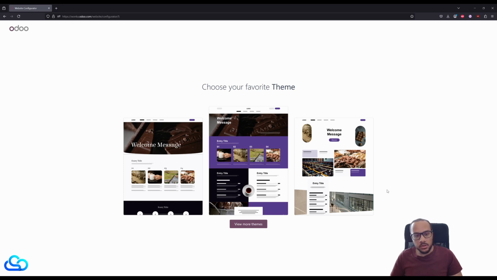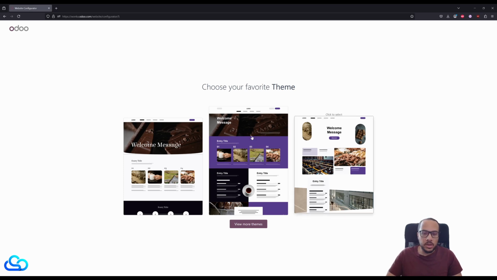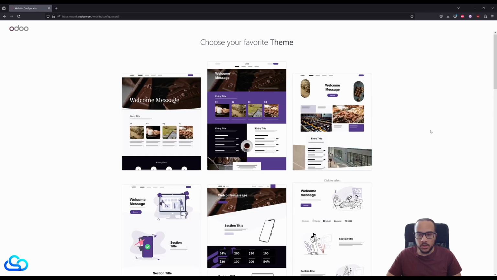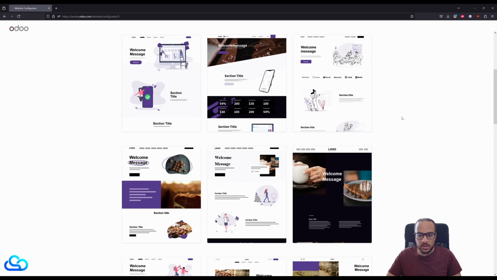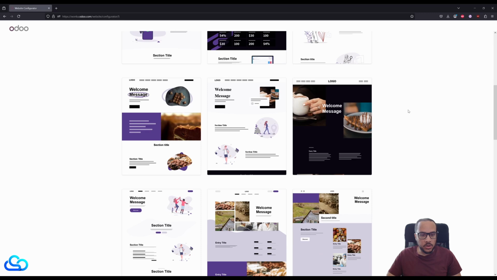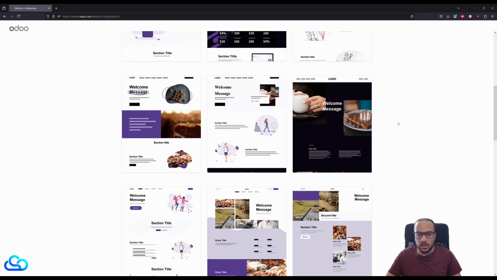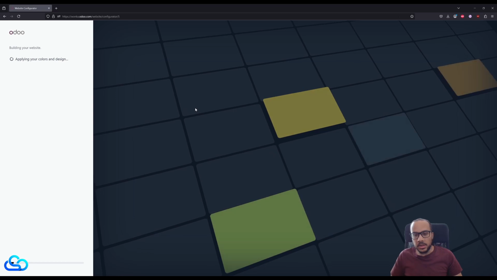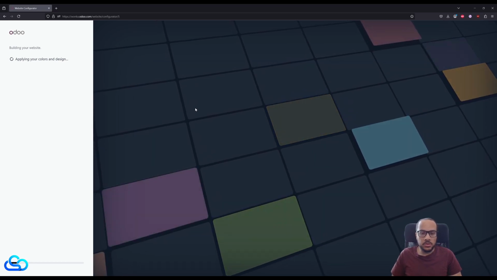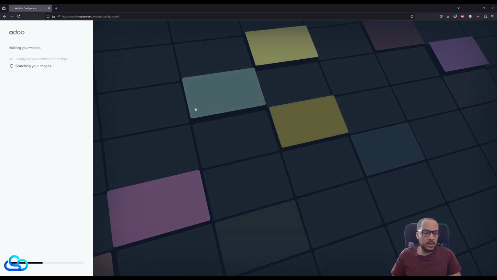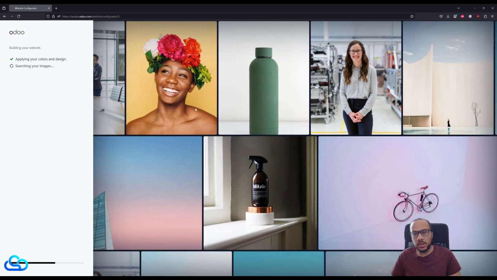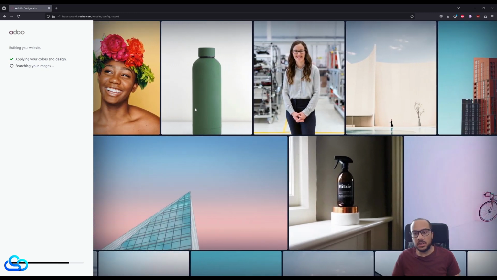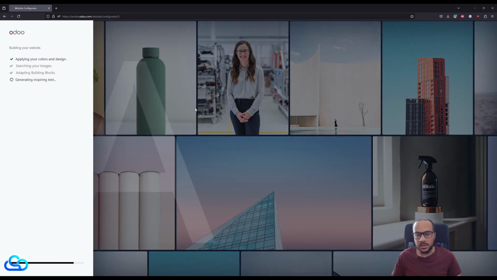And so here, Odoo proposes a few themes for you. You have 3 by default, but you can click here on view more and you can see more themes and you can decide which ones you like the most. So for me, I like this one. So let's click on it. And from here, Odoo will start to generate a website for you. It might take a few seconds while it makes everything perfect, searches images, and you'll see that the result is really amazing already.